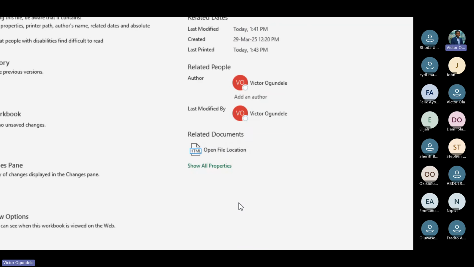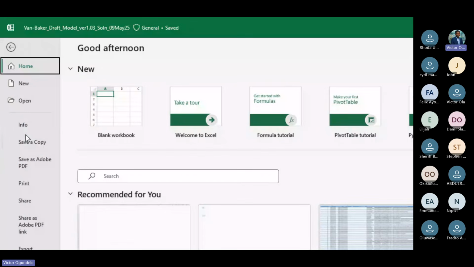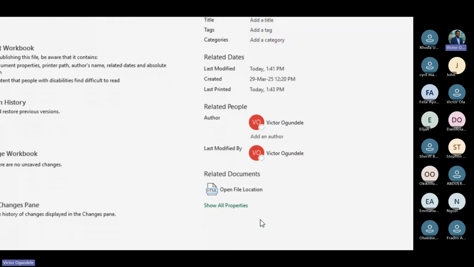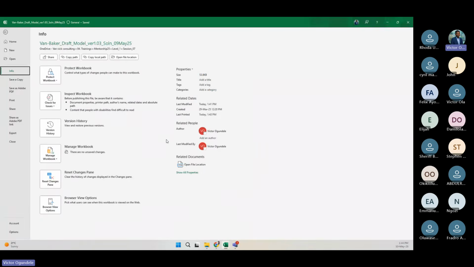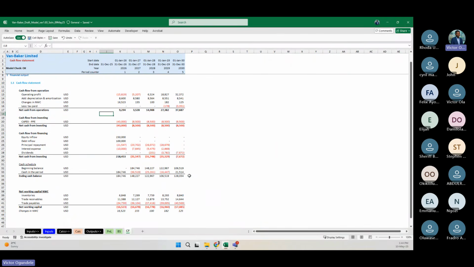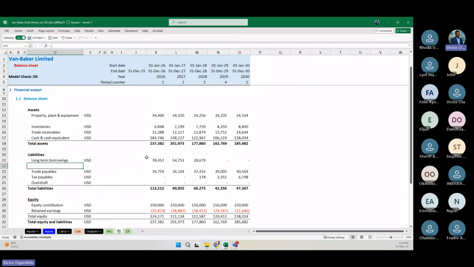I'm sure some of you still go and check. If you go to your Excel now and you check it, just go to your file tab, go to your info, and see below where you have related documents. I'm sure you still see that external link of the 3 statements that we created that you imported here. So please always check that. It's not a good practice to be having external links in your model build. Even if you need to link it to external, make sure you break those links before you finish up your model. Okay, so now our balance sheet, let's look at our balance sheet.